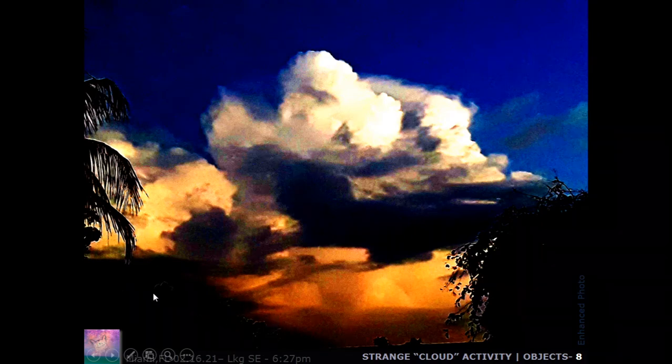So anyway, I invite you to look at this more in your own time. There's just a lot of strange stuff happening. Even this darker thing kind of swooping down this way. And while this looks like it's spraying off and jettisoning off or shooting off this way, it's all very, very strange. Even this little object, look at that. Looks like it has a trail, and it's just being catapulted out of there.